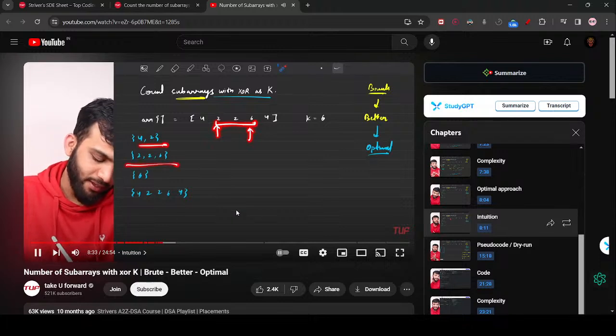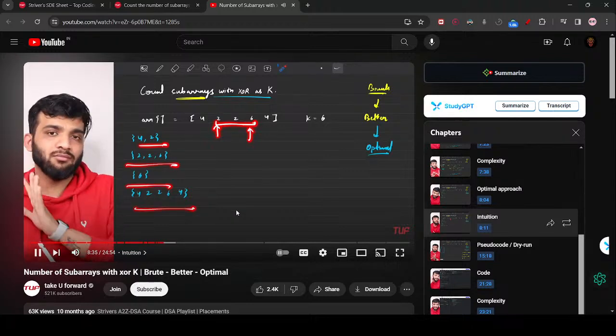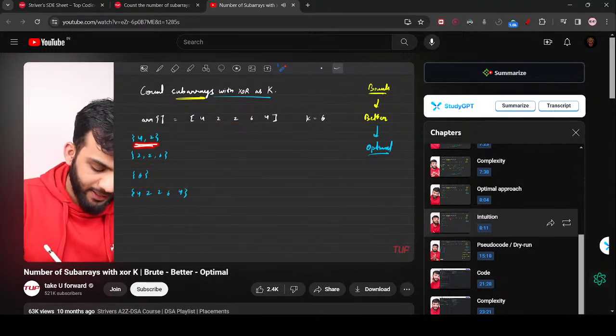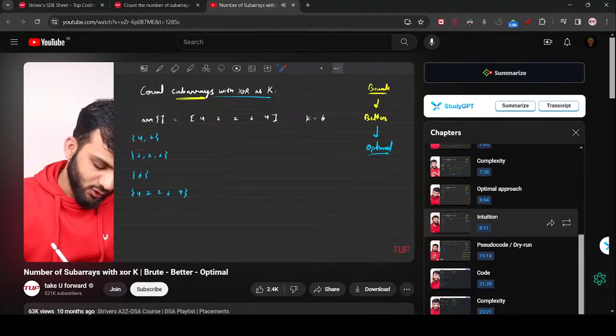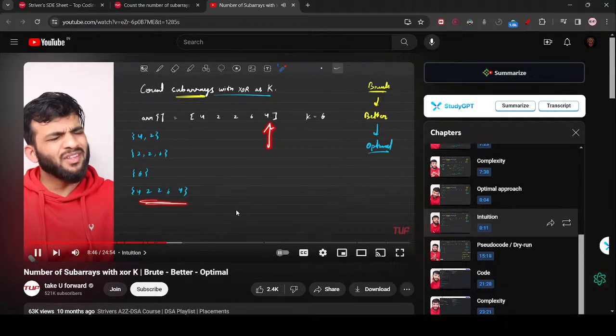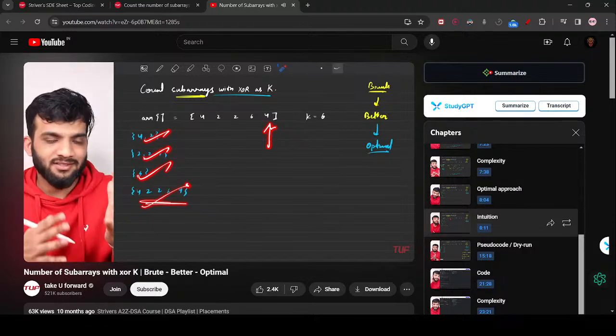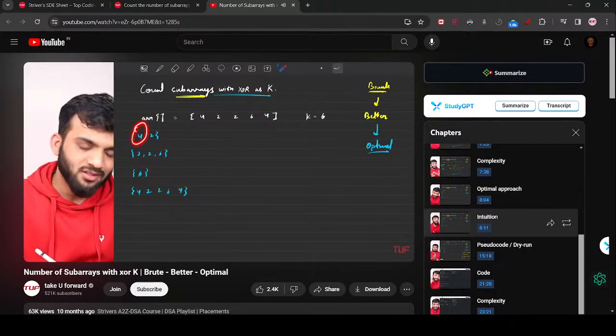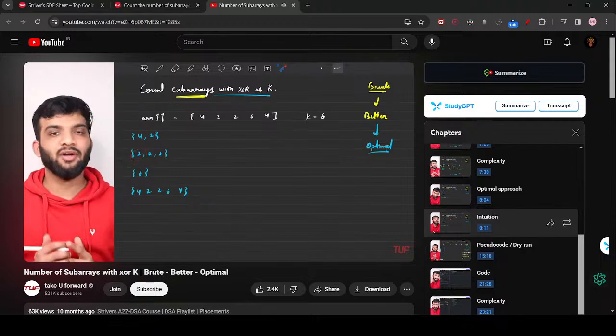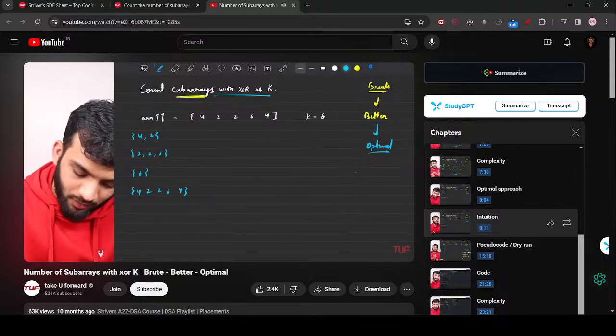Every subarray will have an ending point for sure. Like this one has an ending point as this, and this one has an ending point as this. Every subarray has an ending point, and it also has a starting point. So I will be focusing on the ending point.